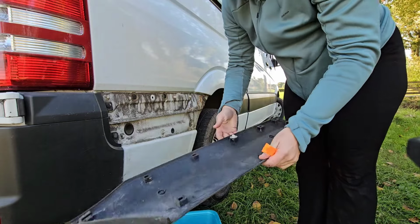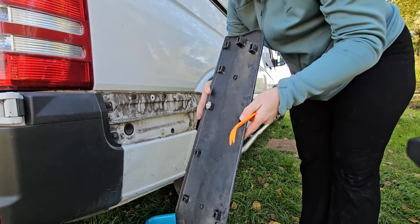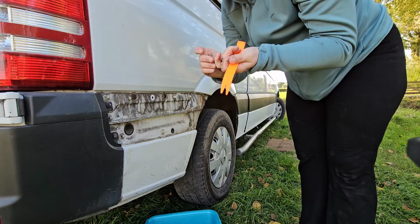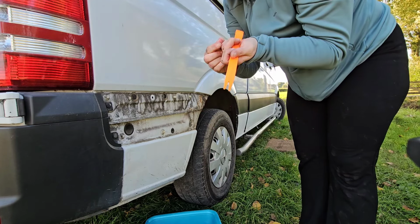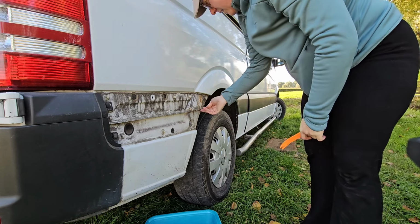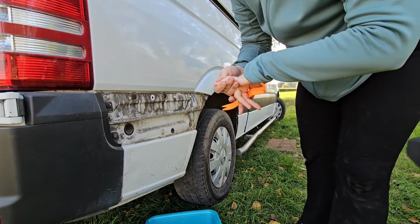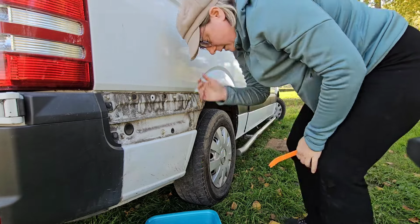Okay, let's see. So this is the only one that stayed in here. Oh, I cut my finger, okay. Where the hell did I cut my finger? Oh yeah, it's all super sharp. Okay, so guys, wear gloves. Okay, anyway.